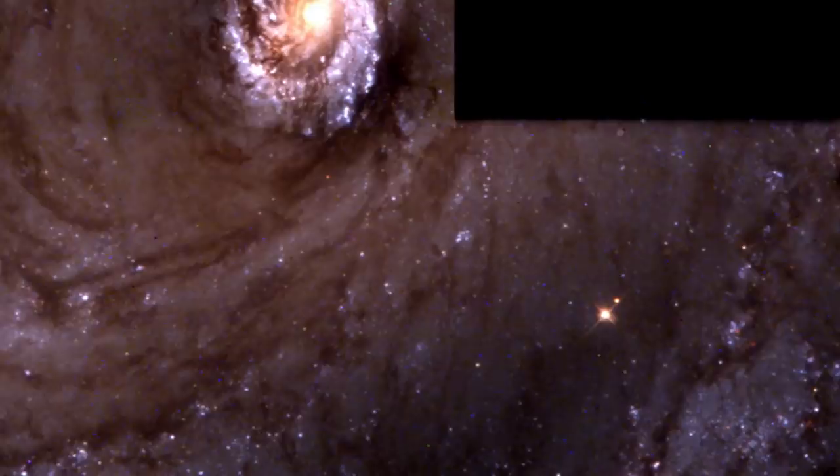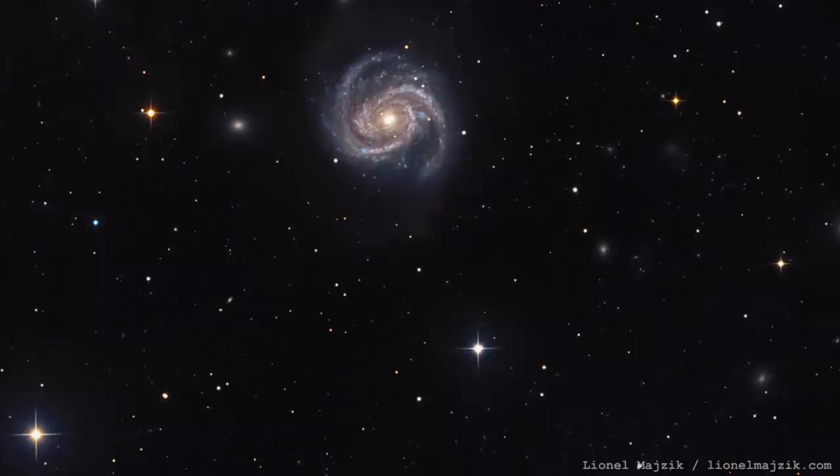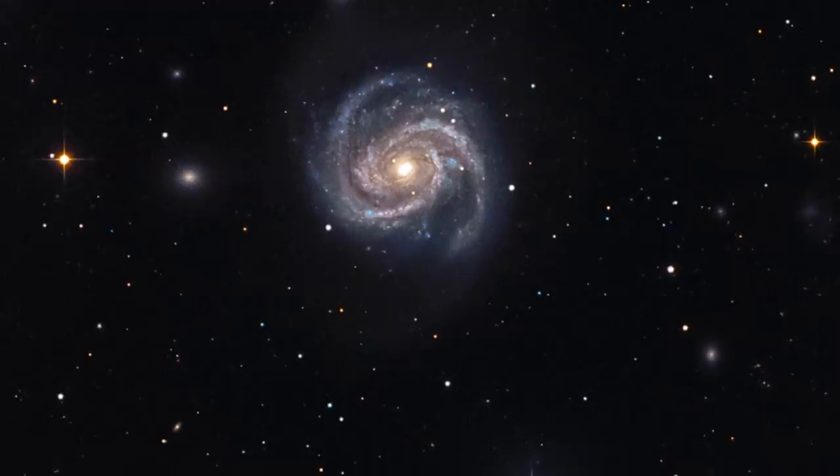The presence of the bar and those spiral arms will be moving a lot of gas around the galaxy, and where it gets compressed is where you're going to form a lot of stars. You can also see in this image just down here — that is a supernova, which is why it's so bright compared to the rest of the galaxy. You can pick out some individual stars, but that one is incredibly bright.